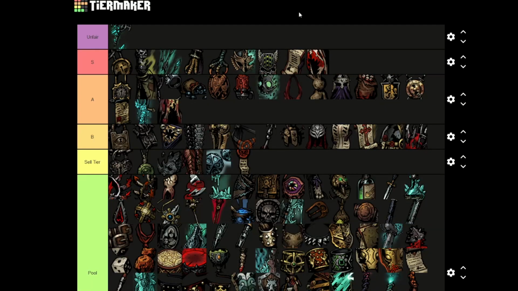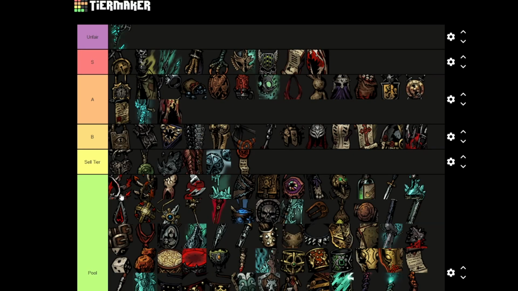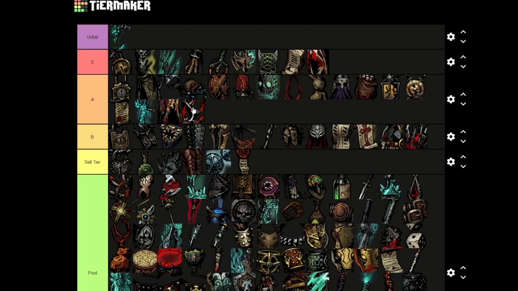The Punishment's Hood is an A. So you have bleed skill chance, and then healing skills. This doesn't matter too much. And then plus damage if you're low health. This is just really good. The Suffering's Collar is also A, because if you want a good defensive option, here it is. So if you get low health, you get some good resist, and you have 10% max HP the whole time. So it's actually a nice option.